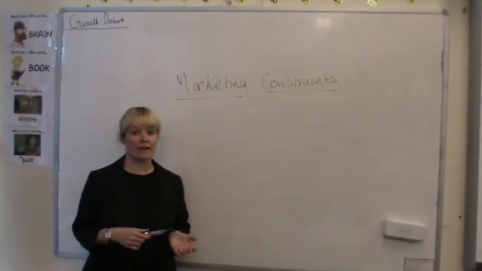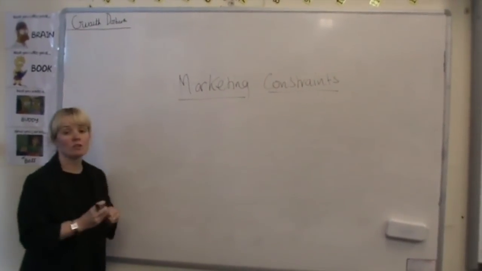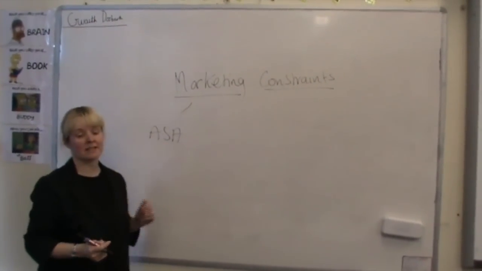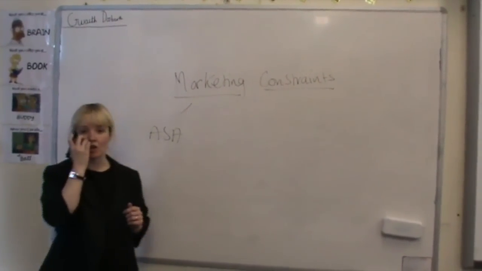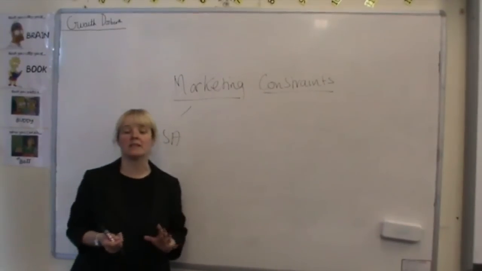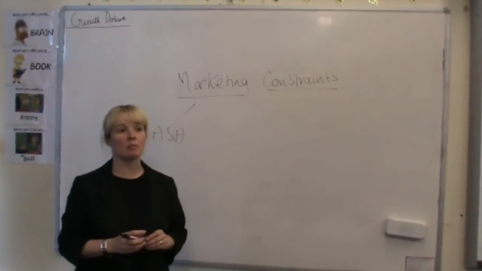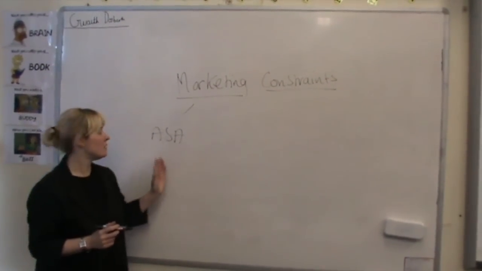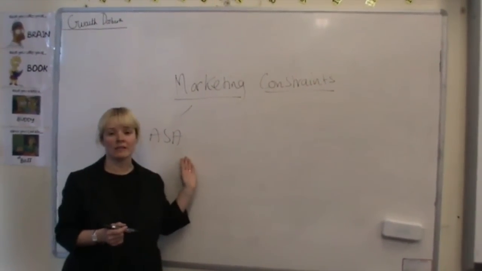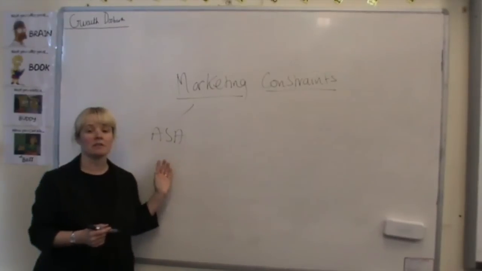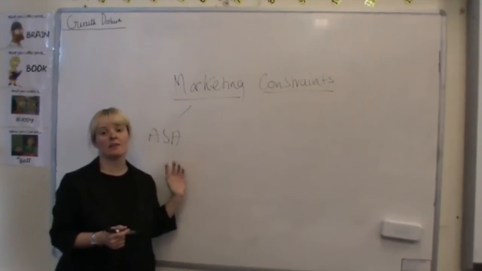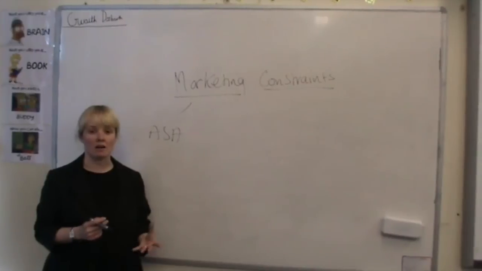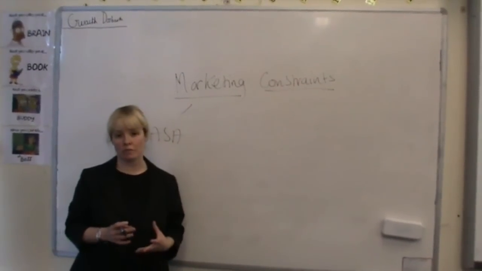The first one is regulation. We've got an organisation called the ASA, the Advertising Standards Authority. It is their job to keep an eye on what gets printed as adverts, what gets displayed on billboards, and what gets put on the television in the form of adverts as well. Their motto is everything needs to be legal, decent, honest and truthful. Customers are encouraged to contact them if they think there is an advert that isn't quite true, and they will then ask that business to remove it.